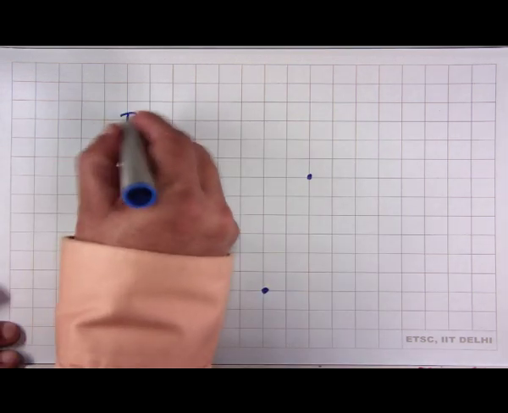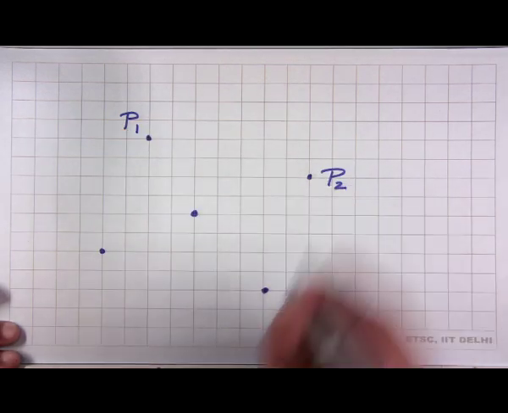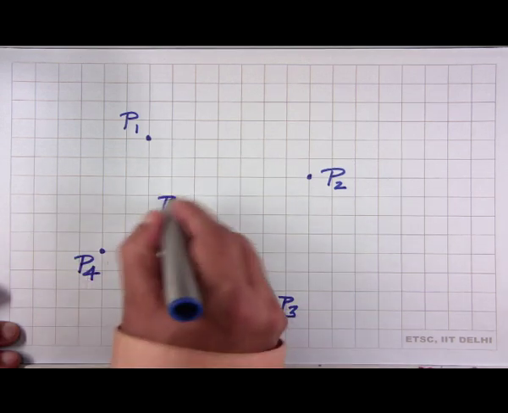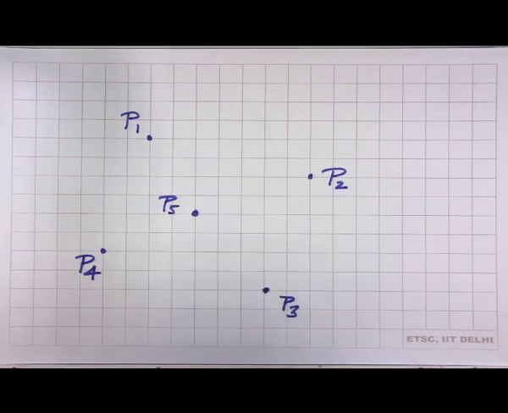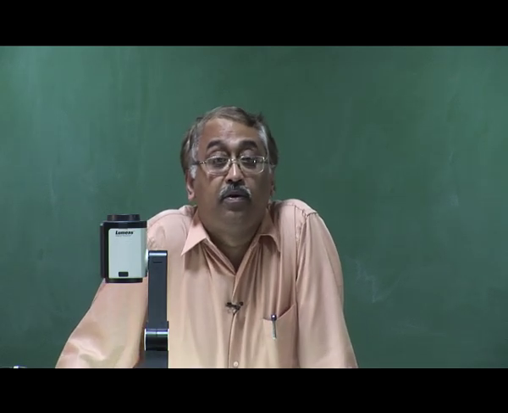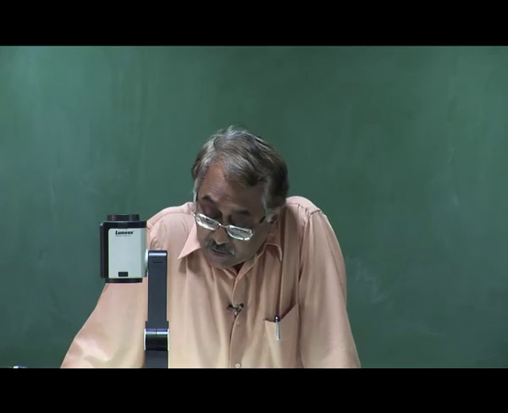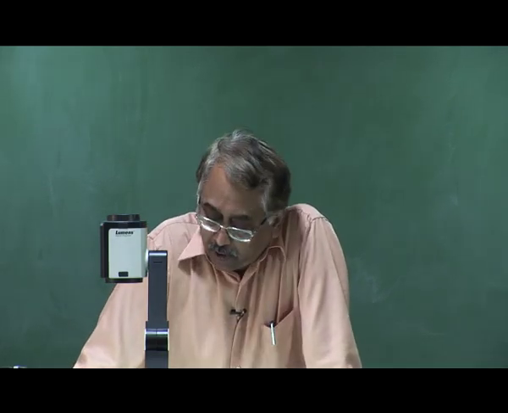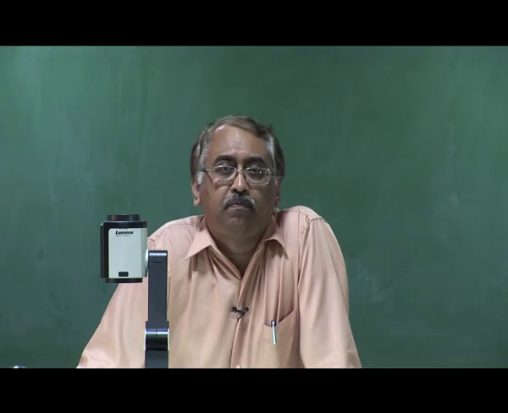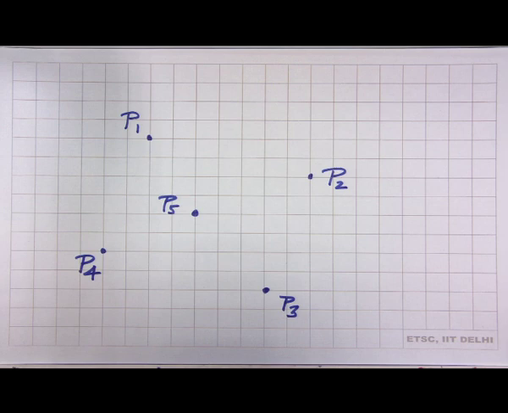So I have labeled them P1, P2, P3, P4, and P5 in random order. These are all lattice points. That means each of these points have coordinates, both of which are integers. I'm not sure if you can see this. Maybe you can zoom in. But I have the sheet of paper which is perfectly designed for a problem like this, because I already have grids placed in there. All right, so one thing is clear, that the letters that go into the letter boxes are precisely these points. There are 5 given to me, and these must be the 5 letters that I have to put into my letter boxes.